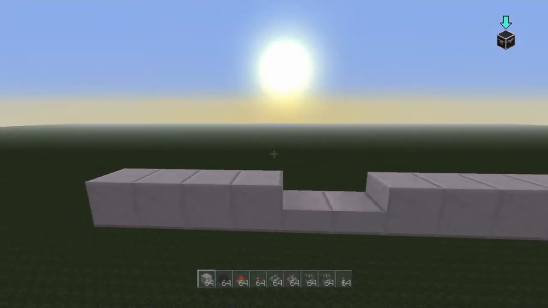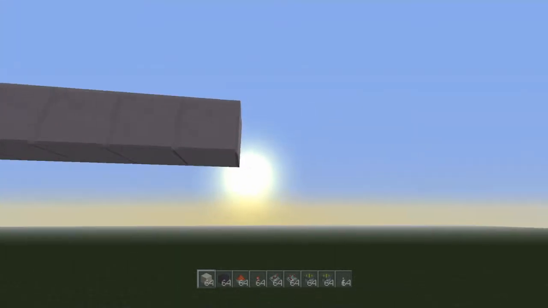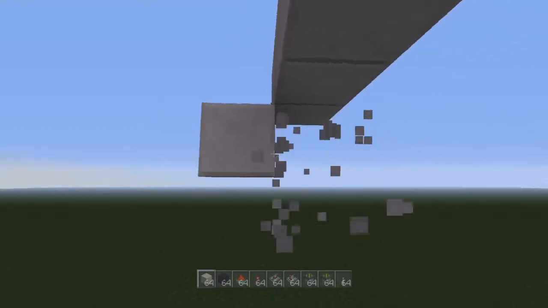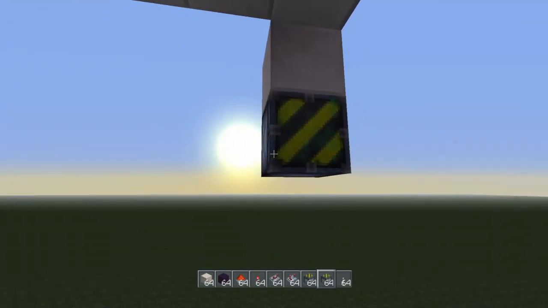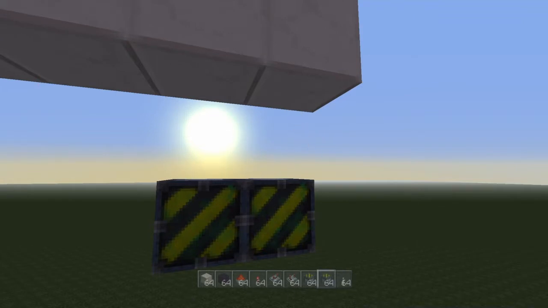Okay, so let's get started building. We're going to come over to the right-hand side here, and we're going to place a placeholder block there, and then one behind it. Delete that block. Get a sticky piston out, and we're going to put a sticky piston on the bottom there. And then to the inside, we're going to put another sticky piston. Now we can delete that block.